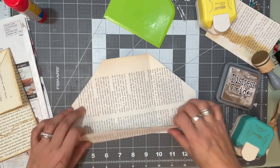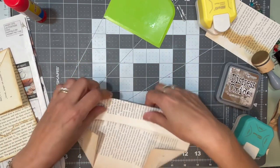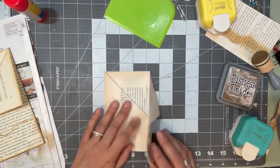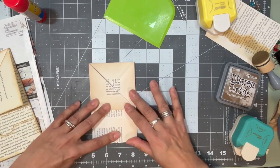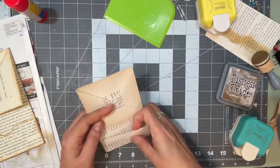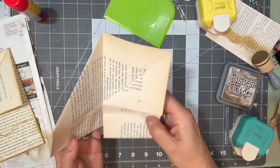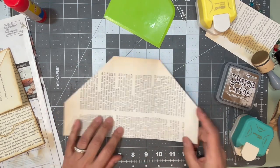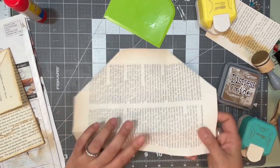What Pam at the Paper Outpost did was fold this to the back, so she had pockets on the back and the front. You see you have a pocket here, and a pocket here, and a pocket here. And then on the inside, you would have to add pockets. I kind of did it the opposite way.